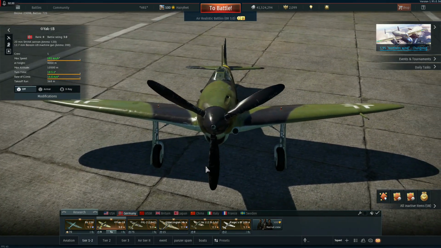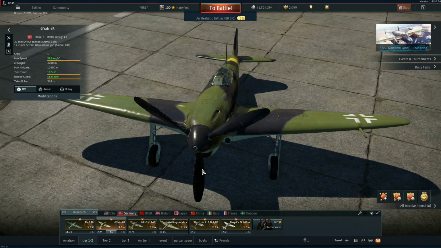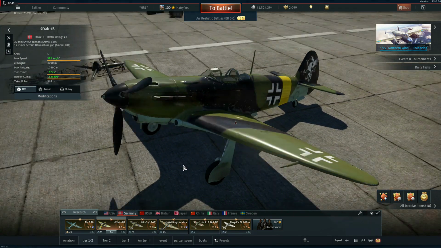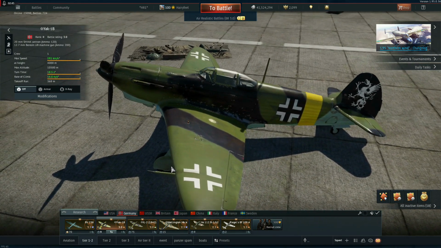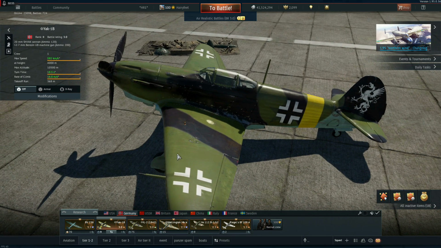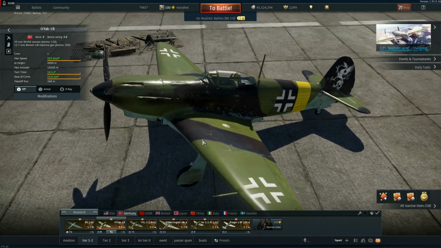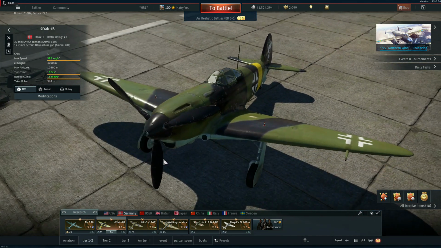So whether I'd recommend this or not, fly the one in the Russian tree and see how your ping handles it. If you're one of those lucky people that have that super low ping, you'll probably have a blast in this. If you're not one of those people, this is going to make you want to pull your hair out. It really will. But definitely, if you do get it, climb to about 4K, maybe 4.5. I wouldn't go any higher than that, because she'll really struggle once you get above that. And then you're going to have to do slashing attacks, because remember, this is a Yak. It don't do dives very good.